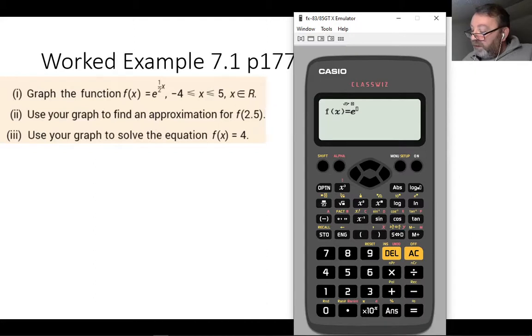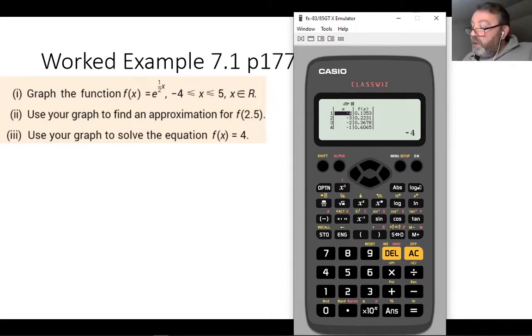You want a fraction in, so you press the fraction button. 1 over 2. And after the half, it's alpha x. Okay, so there's that function there on the screen of your calculator. Press equals. We don't want a second function, so we'll skip that. Now where do I want to start? I want to start at -4. I want to end at +5, and I want to go in steps of 1. So there we are, there's my table.